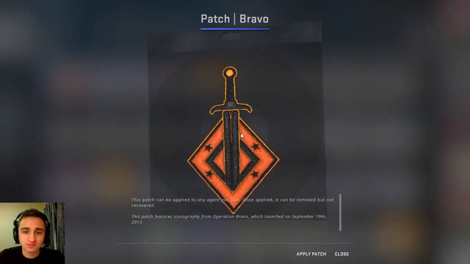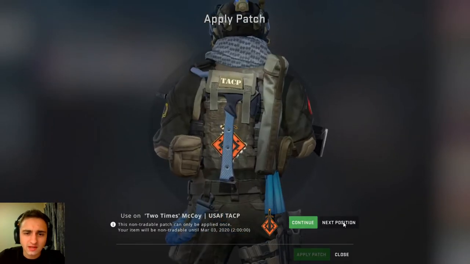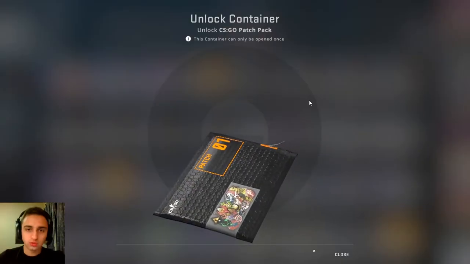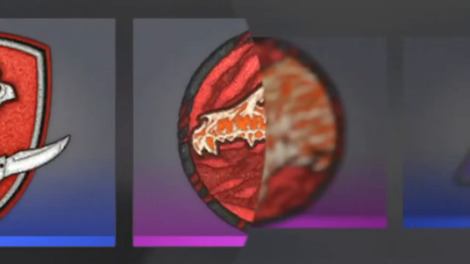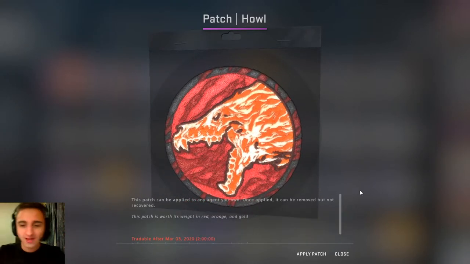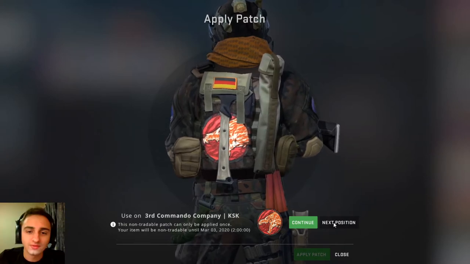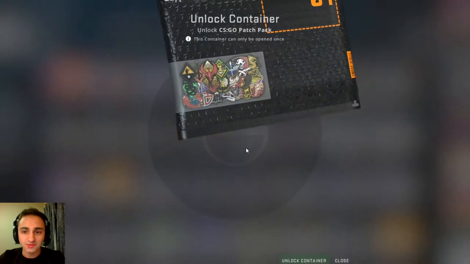Bravo. I didn't play during Bravo. How about this guy? You can barely see that. Well, that's beautiful. And then on his patch. Alright. Come on. Something good. What the hell, boy? That's it. What's up, boy? Yeah. How does it look? Let's do this. Alright. Why does the hatchet got to cover it up, man? Alright. Yeah, that's alright.